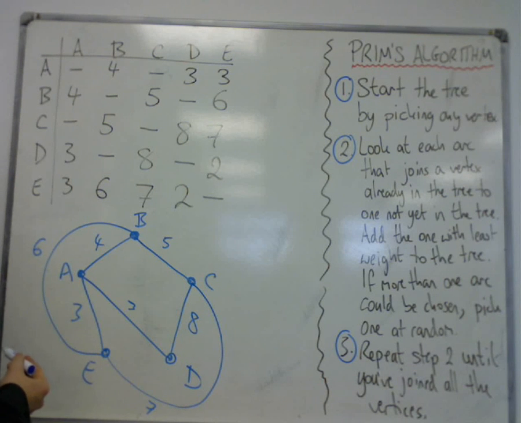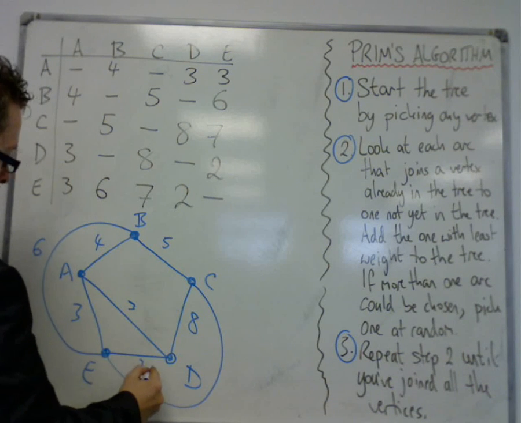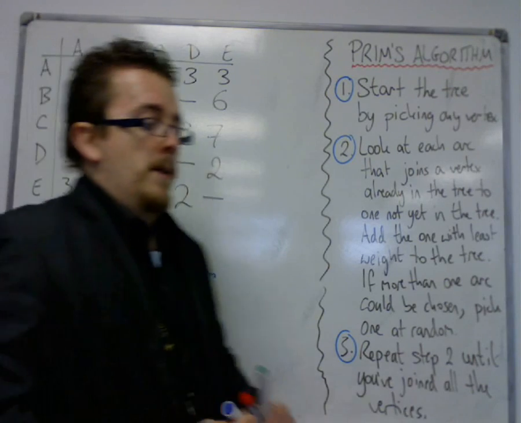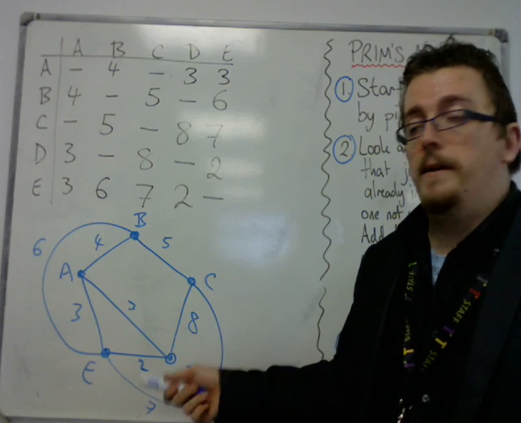And D is connected to A, C, and E, like so, with an edge of 2. So you can represent the matrix with a graph, or a network rather, like that.